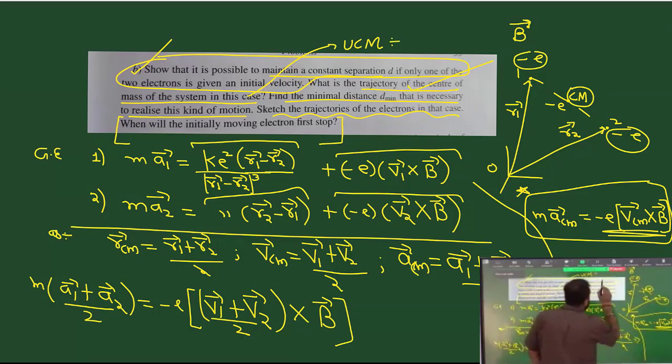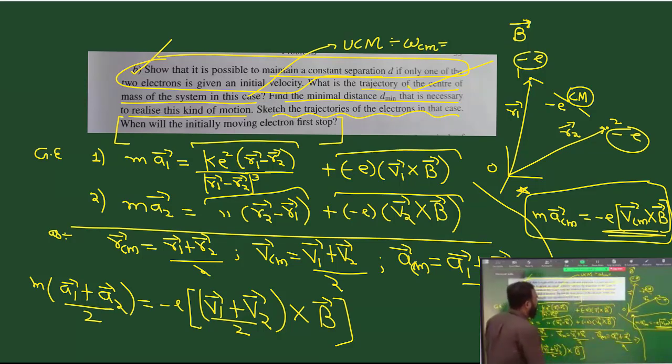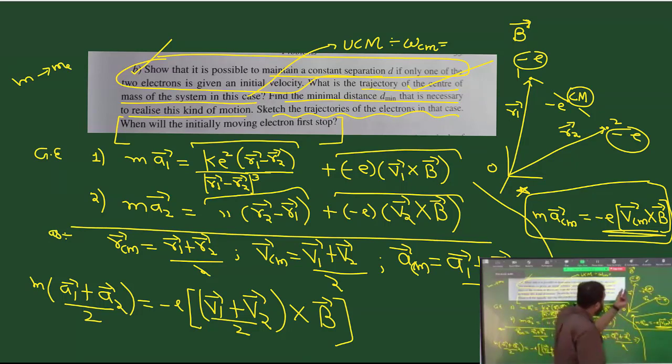What is the omega of the center of mass? So we can write all the terms. Remember, this m here represents the mass of the electron. Don't think that I am replacing the mass m by 2m here and minus e by minus 2e, and when I take the ratio it cancels. There is no such logic. It is only about the physics of the problem, which is telling such a nice, wonderful relation: the relation of forces is such that when you add up, this cancels, and this can happen every time. Whenever the common force between the charged particles cancels, then only this will remain.